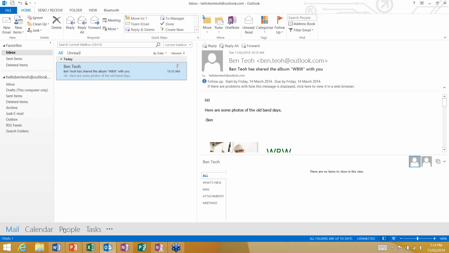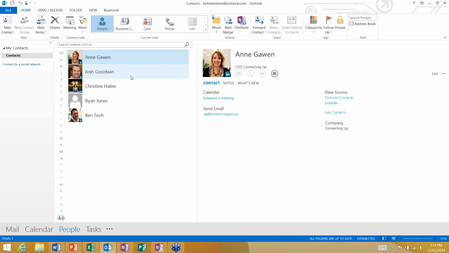And of course, all this people content then translates back to that commenting system that I was talking about. So that photo from that commenting system will also appear there. These contact cards will also appear in that commenting system. So you get a really full view of the people that you're collaborating with.